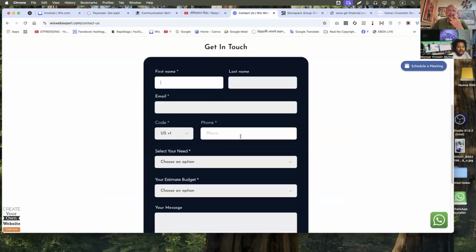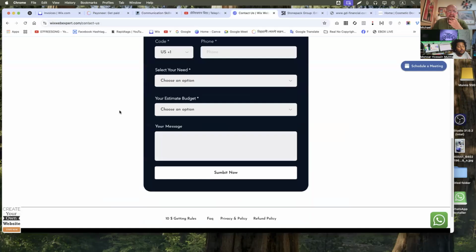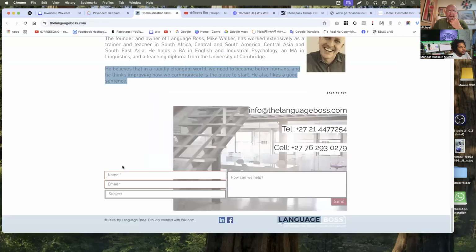They will fill up their information in a good way. But on your website, it's good, but they are very small, like name, email, the subject, and here the send button is very small.